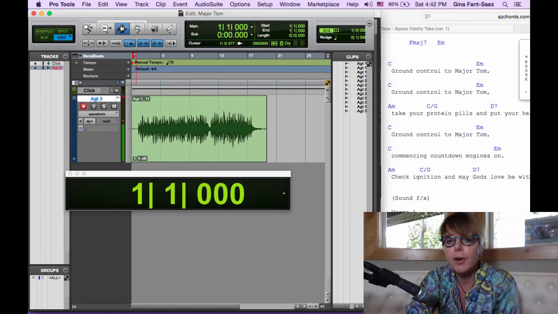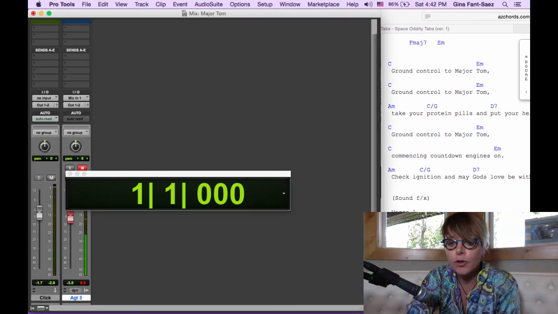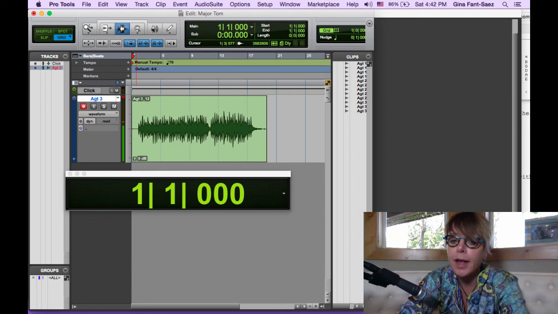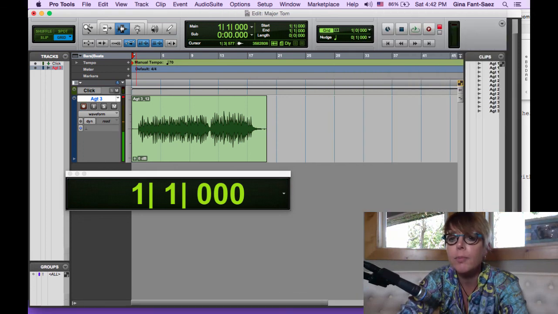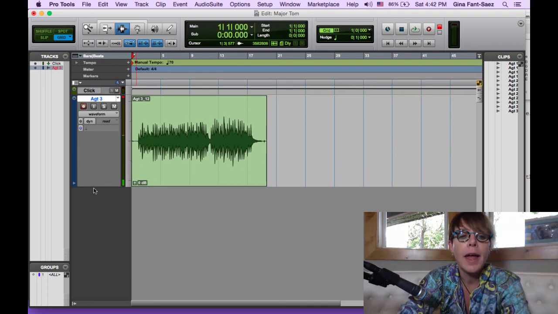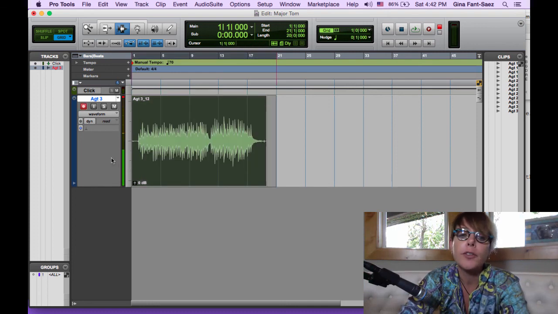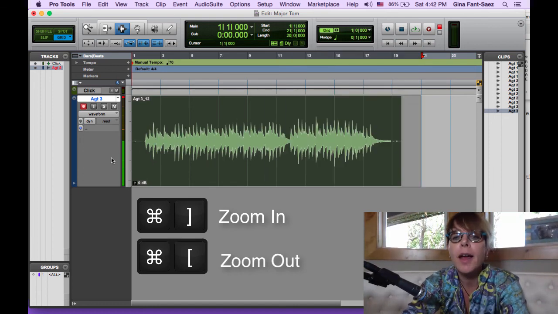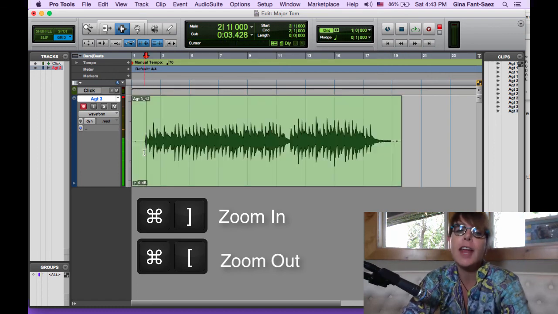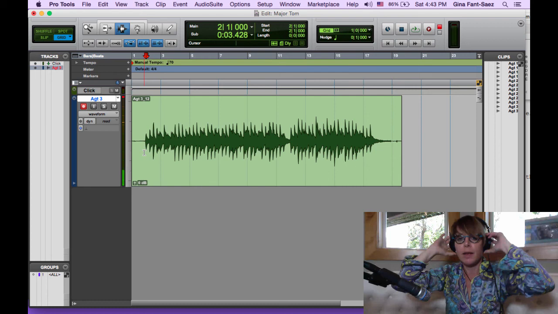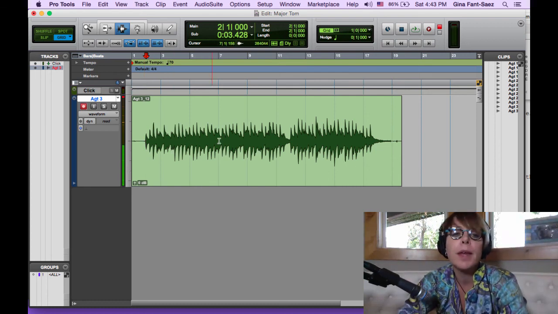So I'm going to make this bigger now since we don't need our chord chart. And that's not what I want. Command equals to get back to the edit screen. And I'm going to make this bigger. I'm going to get this out of the way since I don't really need it. And then I'm going to highlight this and I'm going to zoom in, which is Command bracket. And now I've kind of got a good vision of that. That's a little bit too much. But there we go, that's good.